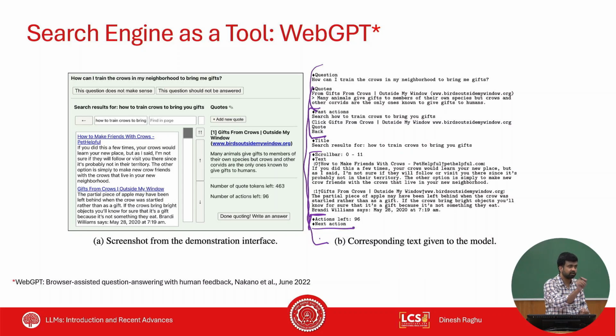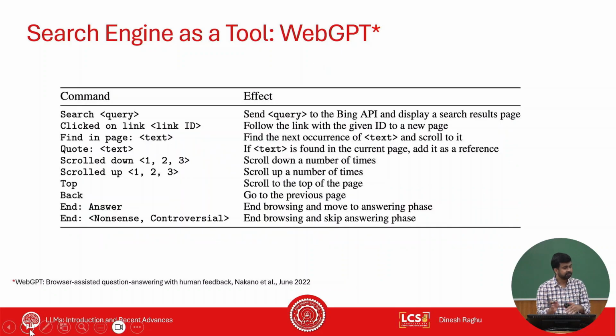The next action could be clicking on a different result. The next action could be going to a new page. The next action could be, I just want to stop using the search engine and I'll go to the answer generation phase. So these were all the list of clicks or different actions a human could do using the tool, and they translated them into natural actions. So basically, what you're doing here is teaching the LLM to exactly mimic human behavior of how a search engine is used to come up with an answer.